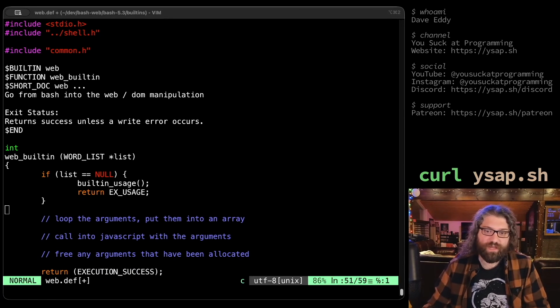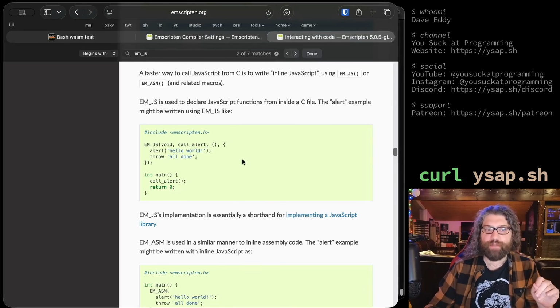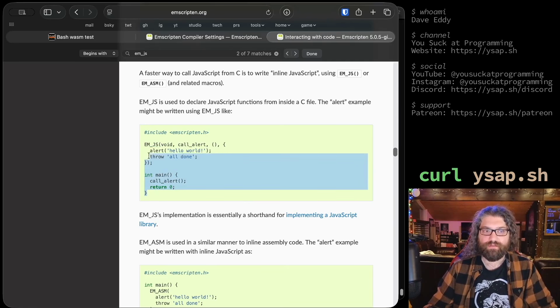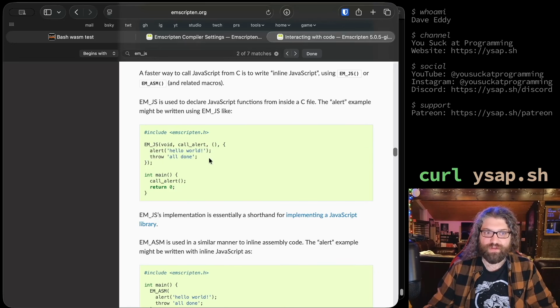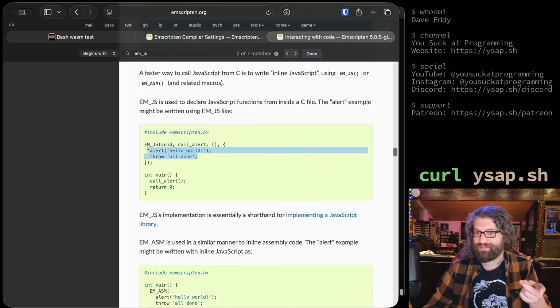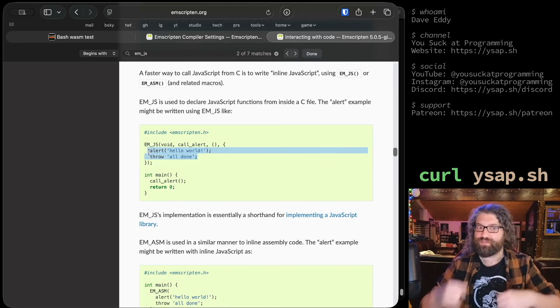So here's the thing about Emscripten, which I really, really like. Emscripten has this beautiful thing built in. I'll show you. So to bridge the gap between C and JavaScript, we have this. Take a look. There's this EM_JS function where this is C code. C is calling a function called callAlert, but that function is defined here using EM_JS. It returns void. It takes nothing as arguments, and this is the body of the function. Look at this body. That is JavaScript.